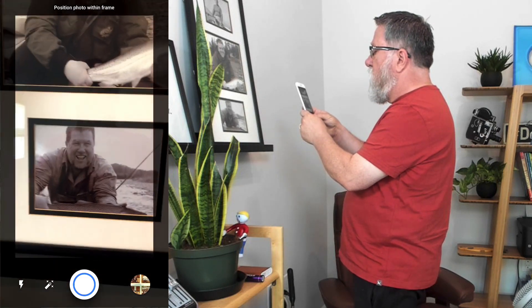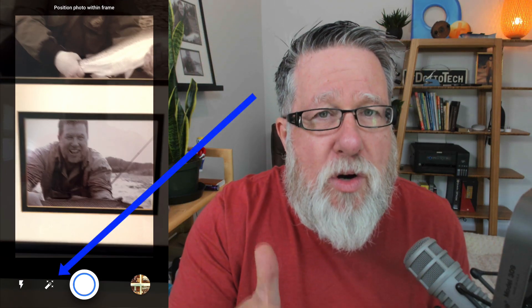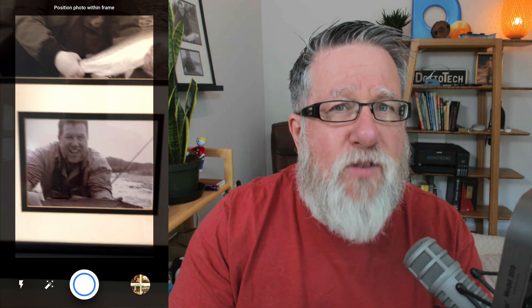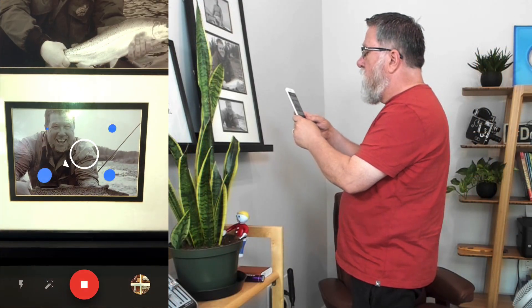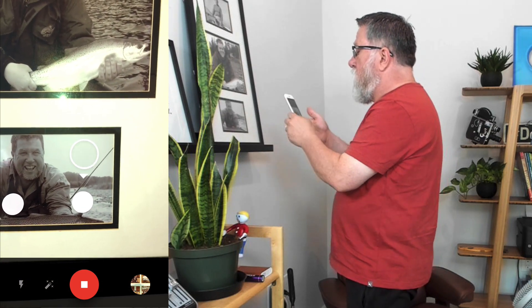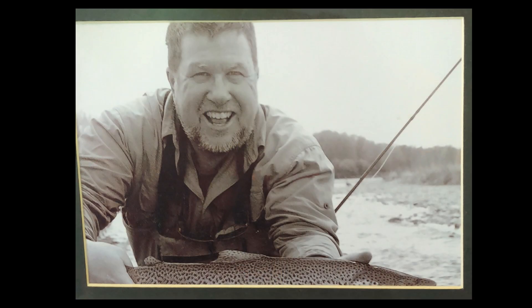Watch how it works. We take the picture, making sure that we have the glare reduction feature enabled. When we go to take the picture, Google Photos parses out what photo you're taking. You can take a picture of a single photo or an entire collage of photos all at once — it will frame the photo. Then it uses these little white dots to tell us to move our camera over top and hit the target dot, so it captures the image. By moving it to four locations, it averages out where the glare is and completely removes it.